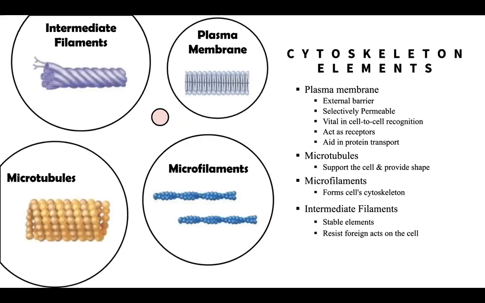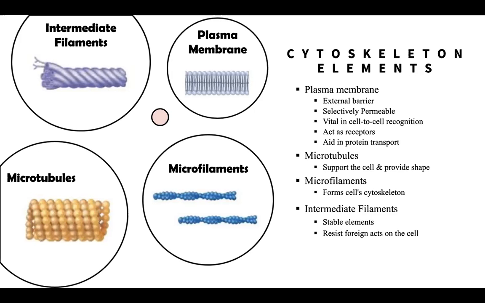Starting with the plasma membrane, its main function is to act as an external barrier and is composed of phospholipids, globular proteins, and sugar chains. However, it also facilitates what comes into and out of the cell and is selectively permeable. External facing proteins also act as receptors for hormones, such as in neurons and muscle cells. The membrane also plays a vital role in signaling and cell-to-cell interactions.